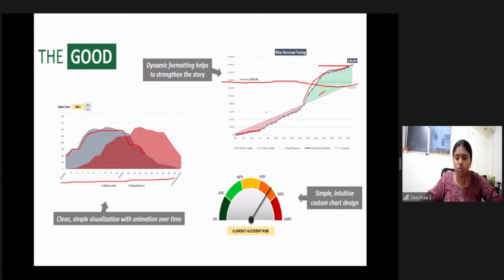If you want to just show some index, like yesterday in our previous class we saw name cards, profit for the period or sales for the period, a better way of showing that is a gauge chart, where you have a target and want to show a particular index or a particular place where you want to reach. A small gauge chart is a good visual, right? These are some examples of good visuals.